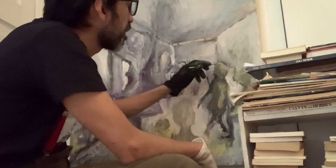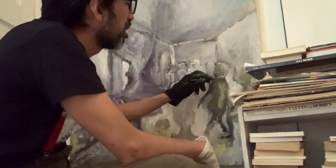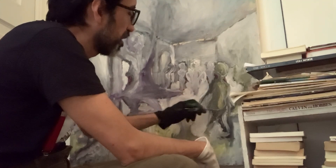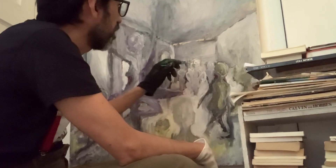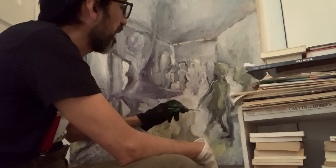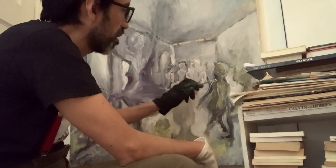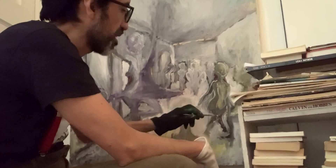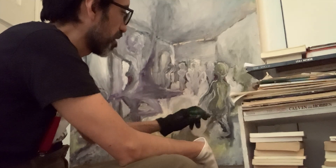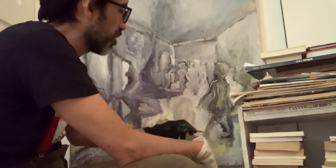We will now paint a woman looking back at a man as she walks by, and we will define the neck. Down goes this part — it's one of her arms. We will now define the back of this woman, one of her arms, the other arm, and her hand with a gesture. Part of her back and her waist and her hips right there. She's taking a large step towards the interior of the room. Here are her thighs, and she is taking steps towards the interior of the room. Here she is, her full length.